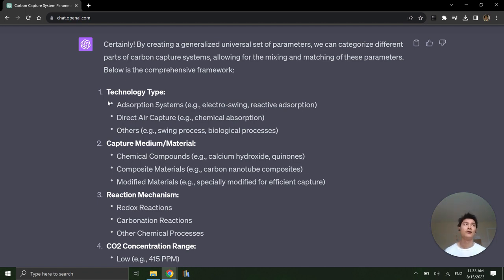And then, eventually I want to extract this type of information from research papers, and they probably don't cover an entire carbon capture system design, but they might provide an interesting material. I'd like to be able to add that as a material capability, another parameter that you can play around with. And then the idea is that you can mix and match and find the best parameters to optimize whatever metric. So in this case, energy efficiency. So yeah.